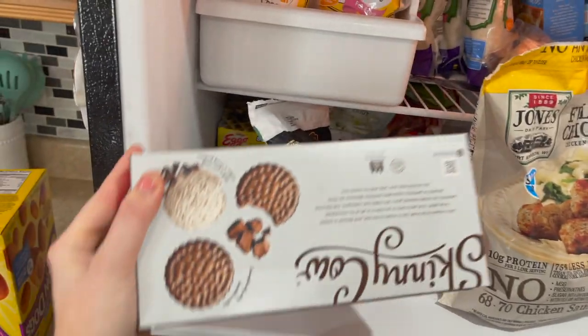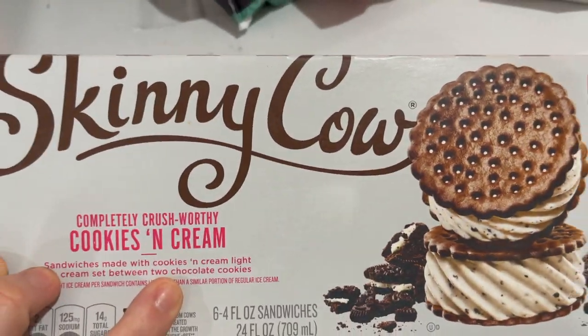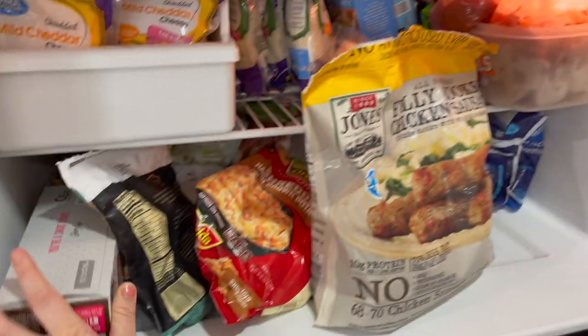And here are my ice cream sandwiches — the love of my life besides Greg! We also keep tuna packets, which he likes to eat, though homegirl is not a fan of tuna. But those are some extra staples we keep in our freezer to help us throughout the week for situations like this.